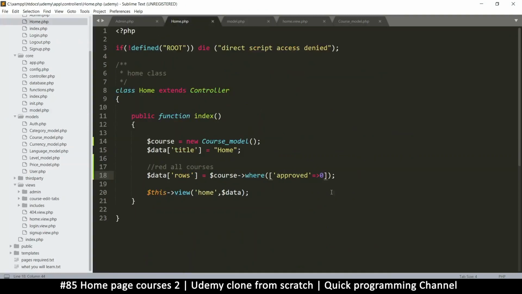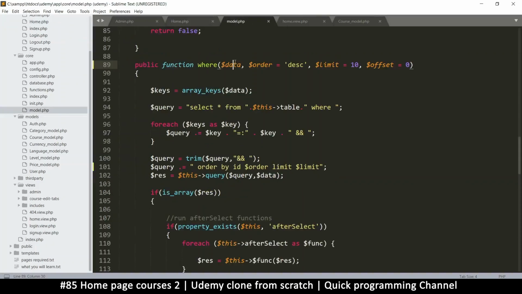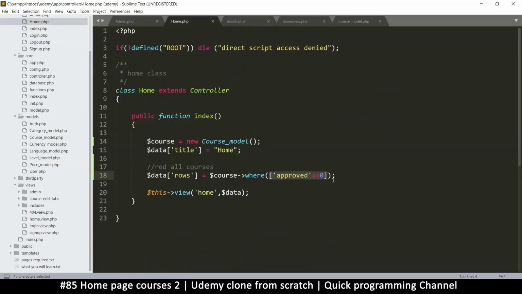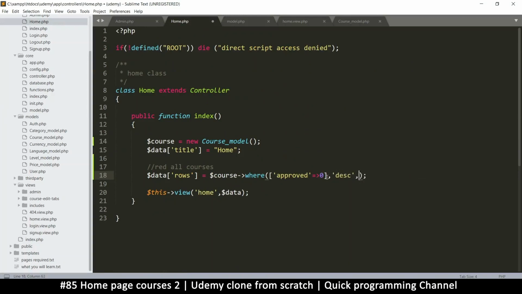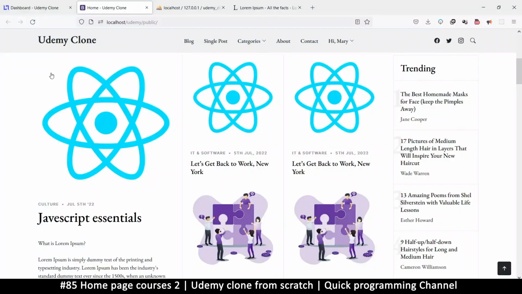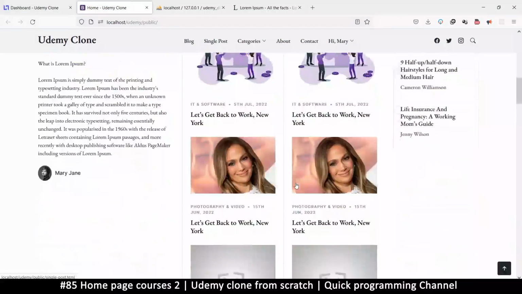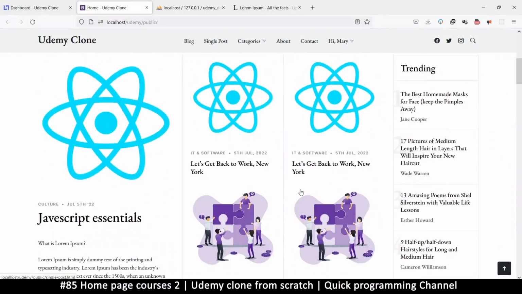If I go to home, there's a where clause. Okay, so this one is the data. This whole thing represents the data. Then if we put a comma, we can add descending the order, and then to get to the limit, I'll have to add this. So what I'll do is just do this, comma, and put descending, and then comma, put a limit of 7. All right, so 7 because we want 6 on this side and 1 here. So if I refresh, we won't see a difference here because we have less items than 7.